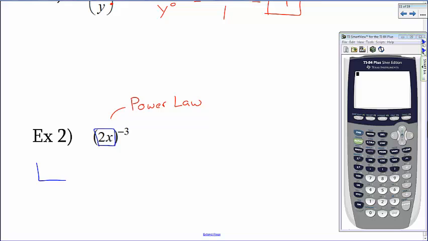Well, using our second rule, we can rewrite whatever is in that base raised to the negative 3rd power as a reciprocal. So what we end up getting is 1 over whatever that base is raised to the positive power of 3. Because we know that our base is 2x, we simply write 2x into the box.